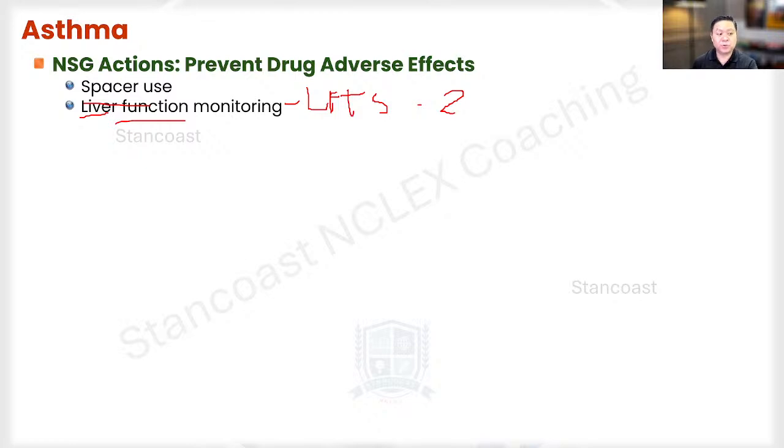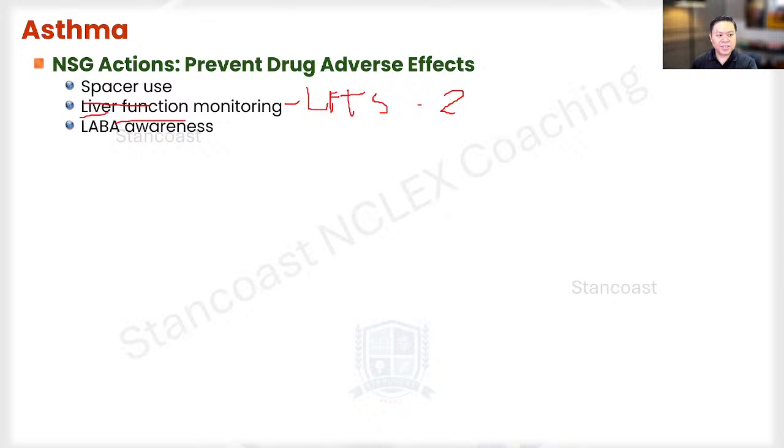We're going to have to teach them to identify the manifestations so they can report to us those signs that they will experience. Okay. Now, also make sure that you are teaching the patient regarding reporting the abdominal pain, the nausea, the itching, and the jaundice. These are all signs of liver impairment.